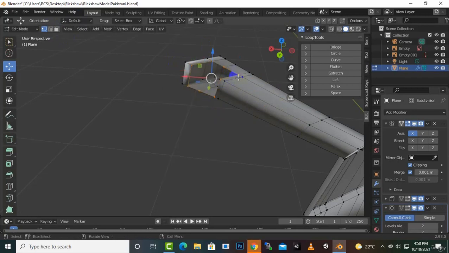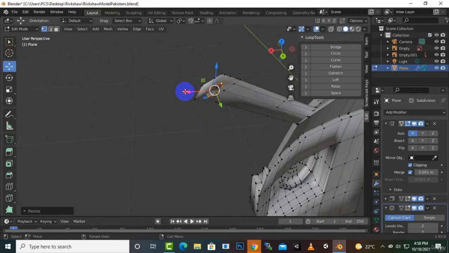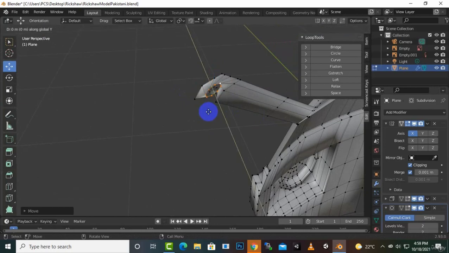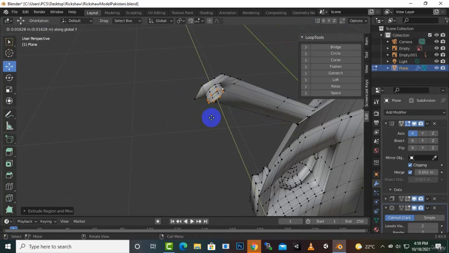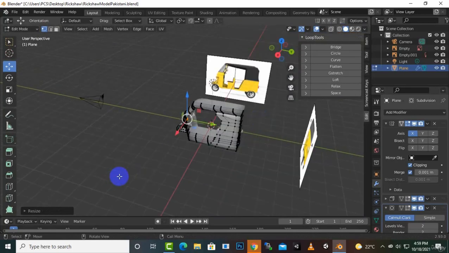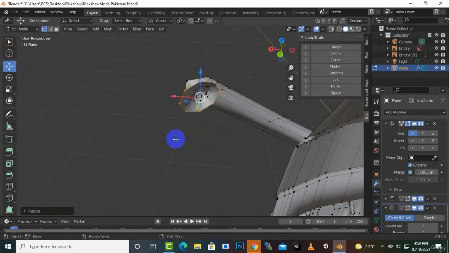And now we'll select this loop, and we can just make it a circle, and we can scale it. Okay, and that's good. And now we will just extrude it. So we'll just extrude it on the y-axis, and then extrude it on the y-axis again, and scale it a little bit, and extrude it on the y-axis again, scale it like this, and we'll just recheck the mirror, and you can see we need a little bit more fluctuations.